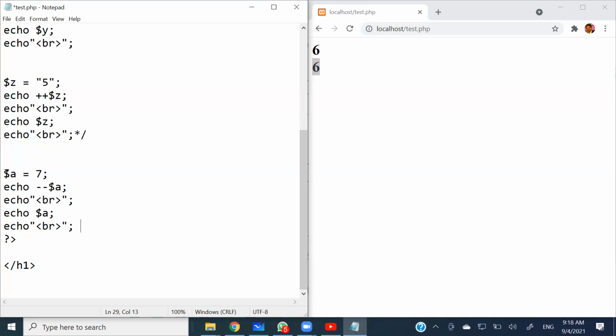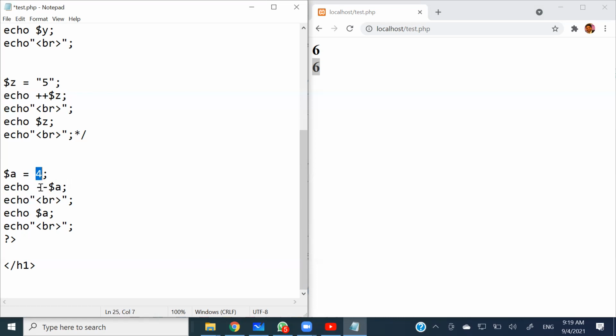$A here is post decrement. Right? Then I took the value of $A as 7. Then I say echo, and this could mix up with the output we have here. I assigned 4 to $A. Then after, I say echo --$A. That is going to give you, first it is going to be decreased.